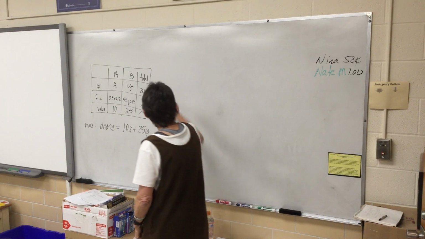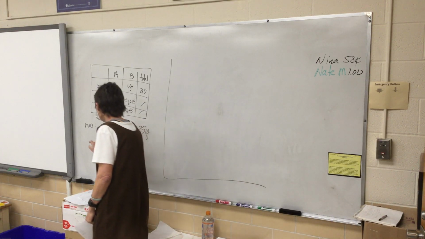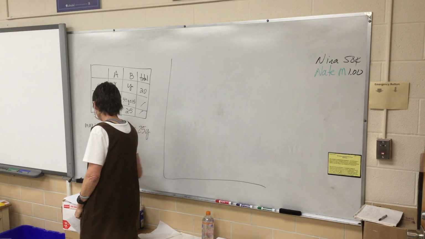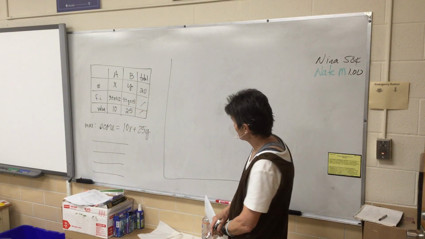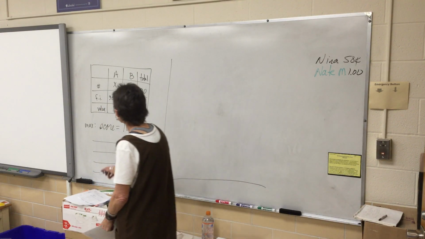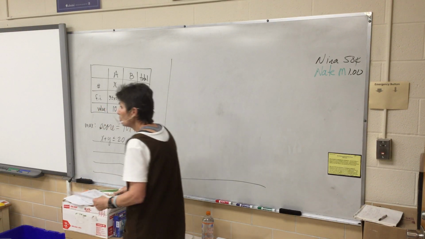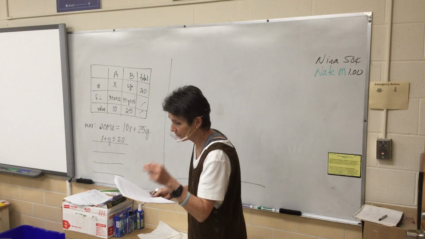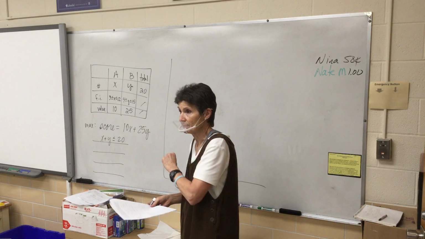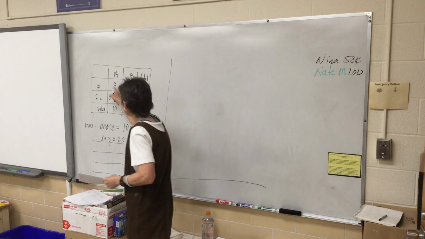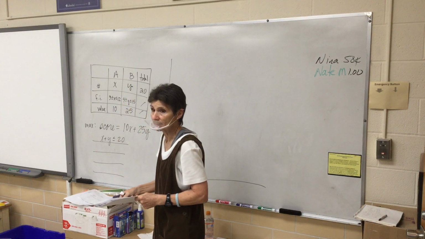Now, what are the constraints? In other words, what are the things I'm going to be graphing over here to help me figure out the answer to the question? X plus y is less than or equal to 20. The problem itself clearly states you can do no more than 20. So however many of these you do, they have to add up to be less than or equal to 20.